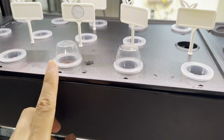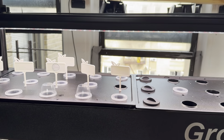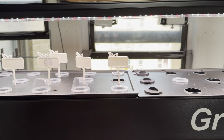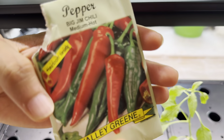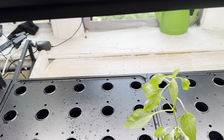Keep in mind they do not include any seeds, so you have to get your own. I have my own seeds so we're going to plant something today just to show you how it's done. We have some pepper seeds right here, so let's go ahead and plant some pepper seeds.